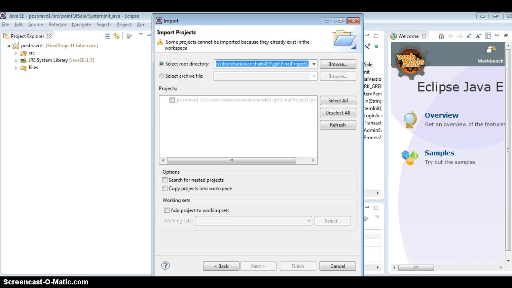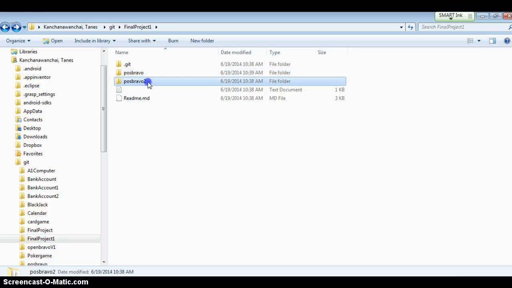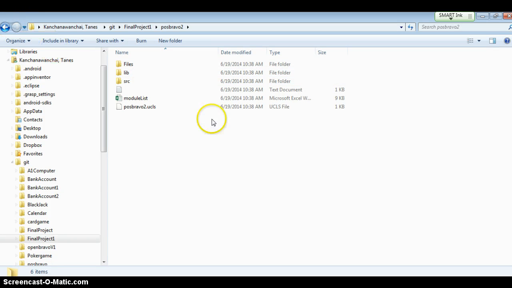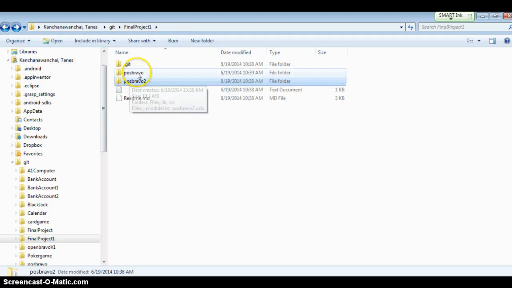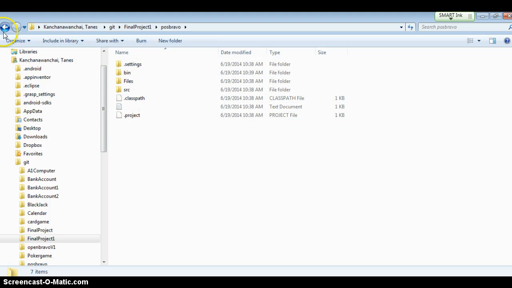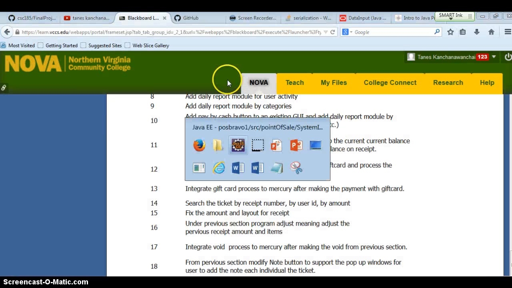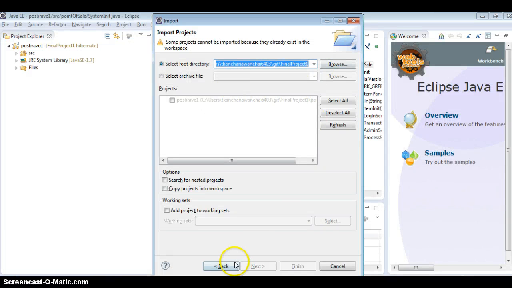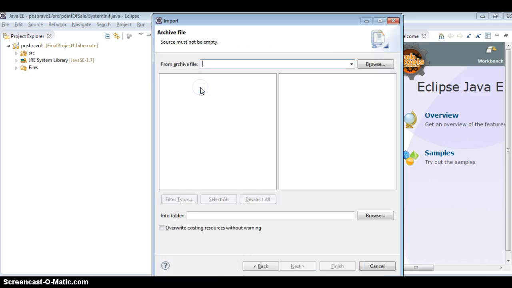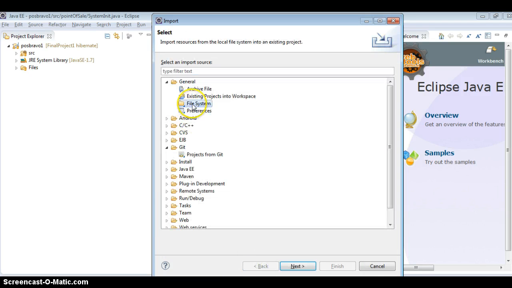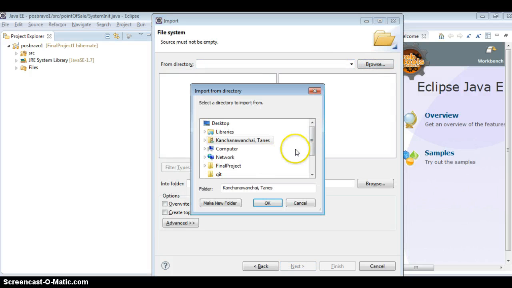We should see two ones. Now we don't see Posbravo 2 showing here. We talked about this, right? Because the files don't have the Eclipse project file. Like this one still has the Eclipse project, the old one, right? The new one has been modified to support Git Bash. You can use Git Bash, or if you still want to use Eclipse, you cannot use an existing project. You have to use the general file system here and browse to the same location again, right?